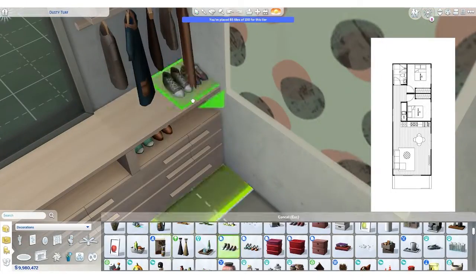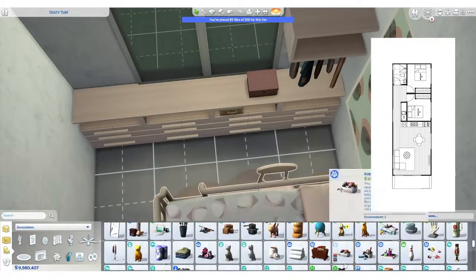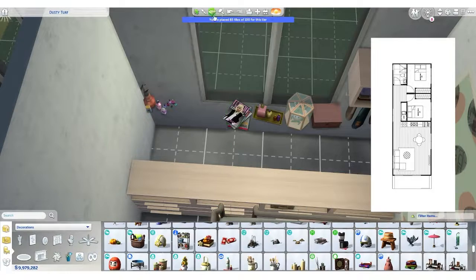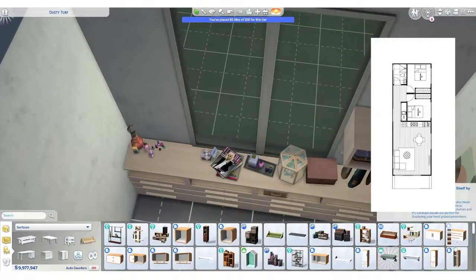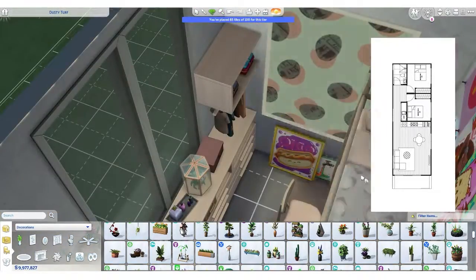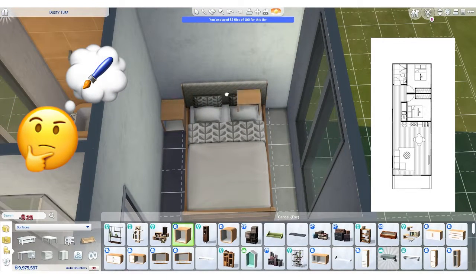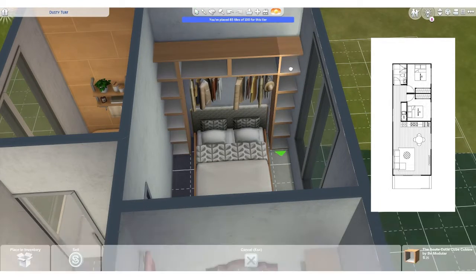Anyway I really enjoyed doing this kid's room. It was really fun putting up all the posters, and doing a lot of decorating on those shelves — trying to find little knickknacks you might find in a kid's room, like CDs and makeup and perfume and stuff like that. I really liked giving this room a personality. I always like to imagine the sim in my head — the one who'll be using this room. Like, this person likes the color pink and wants to become a future designer and likes to listen to music while doing homework. And isn't The Sims all about creating stories?